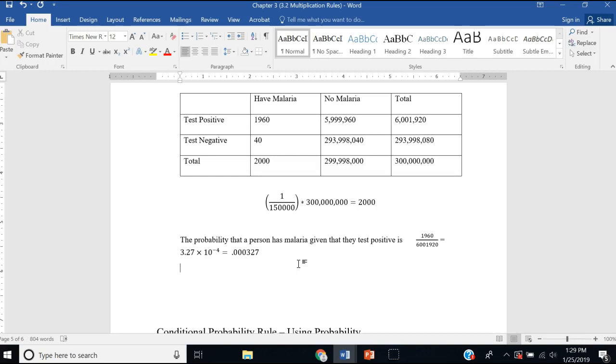Now, by the way, the reason this is so low, I hope we all see, is because of all of these people who actually tested positive for the disease but didn't have it. In health, that's called a false positive. That's also called a false positive in statistics too, when the results look like a positive but it's not actually so. And false positives are a big problem, okay?